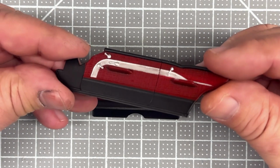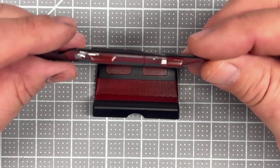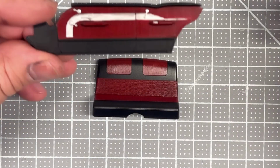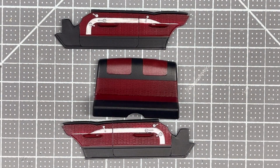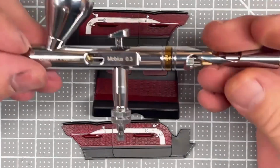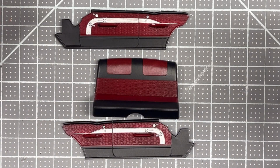And there's not a lot of difference, trust me, between the two. I can see it with my visor on, but just looking at it, I could have done either or, and it would have looked about the same. But I let that sit and dry, and then I came back with all my interior parts and hit them with quick shine. One shot, as quick as I could go over top of it, at about 20 psi with the 0.3 millimeter again. Like I said, just as fast as I could cross it. One shot that way, the two sides and the front.